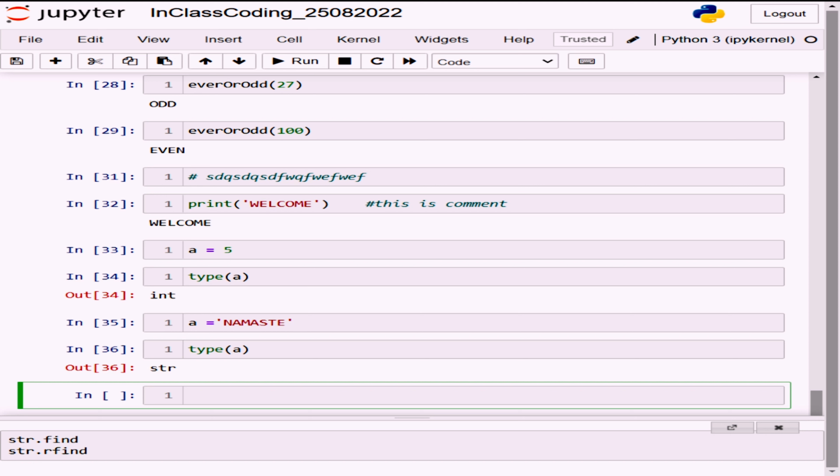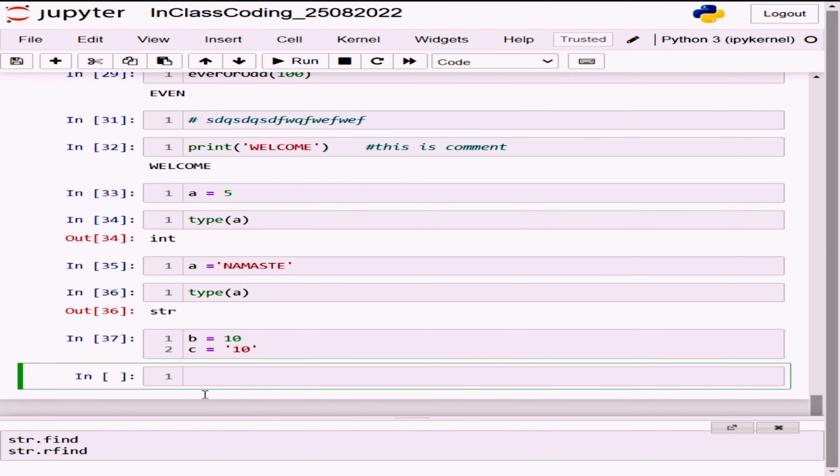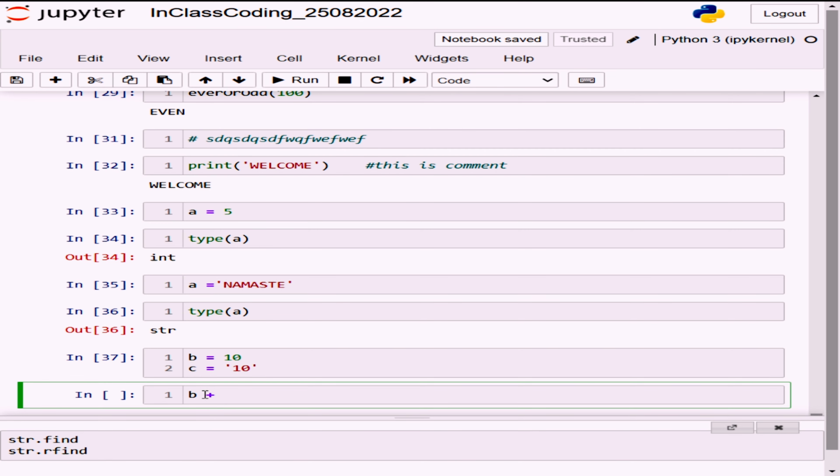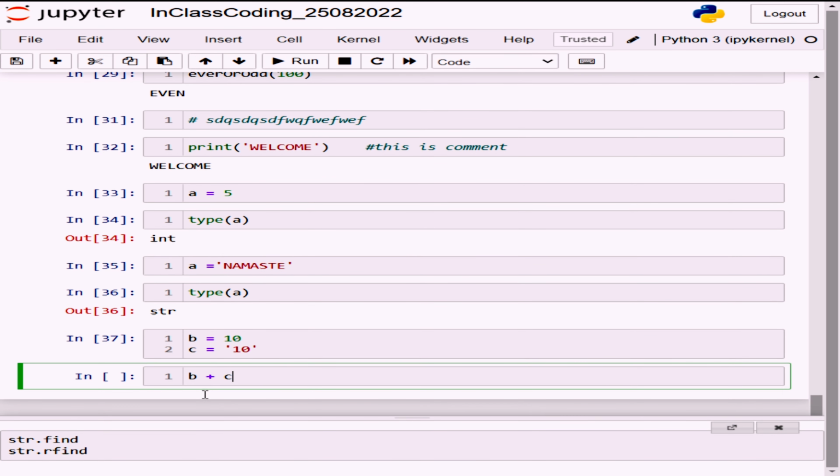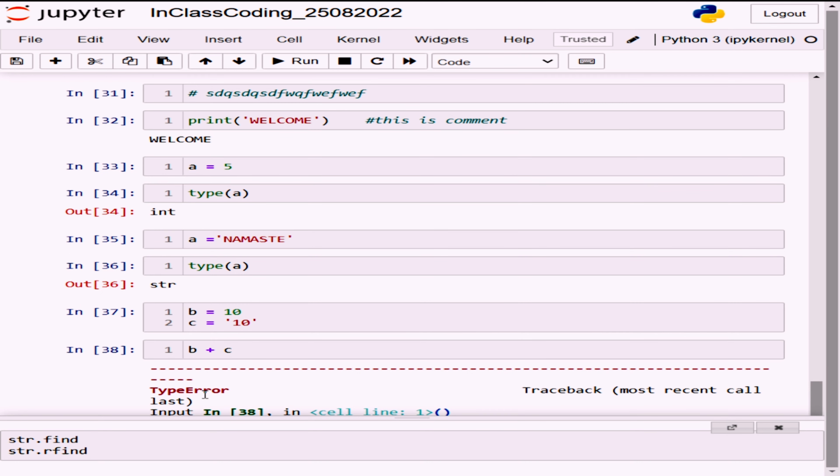But there is a restriction that comes into picture now. You see, I create b equal to 10, and c equal to the character d. Let me make it more clear. You see the difference. b is a number. c holds a string, a character. That's fine for us. Now you see what I do. I'll try to perform b plus c. There is no facility to do this, because understand what's the problem. It says an error.